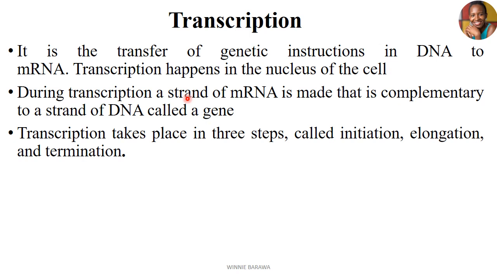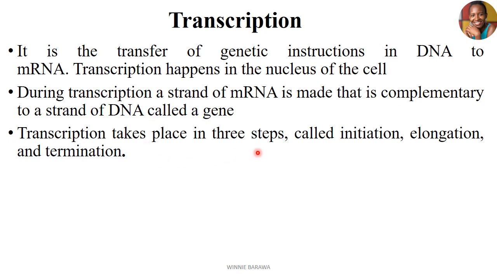Transcription is the process of transferring genetic instructions in the DNA to the messenger RNA. The transcription process happens in the nucleus of the cell. What happens is that during transcription, a strand of messenger RNA is made from the complementary strand of a DNA, what we call the gene.